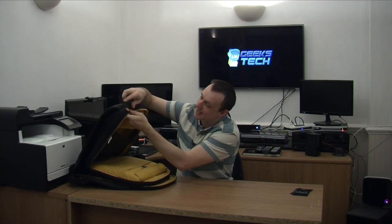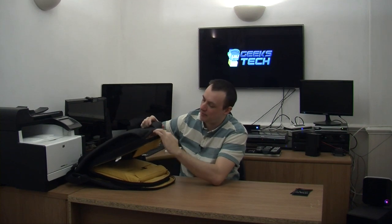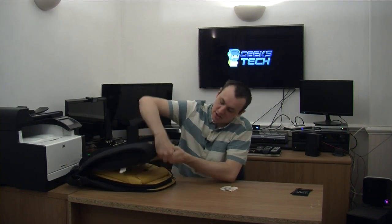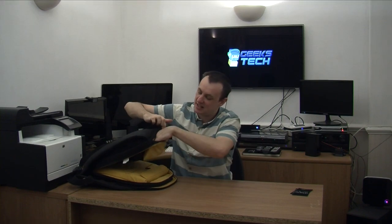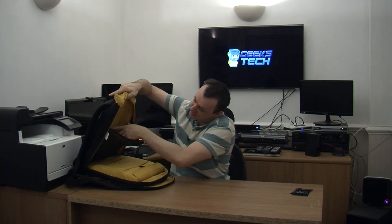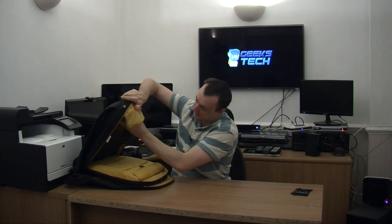Now this one here is actually a top pocket, as you can see. This is useful for putting in your mobile phone if you want to quickly get at it. Obviously you don't want to go through all the bags to get to your pocket. So I find the top one's good for a mobile phone. Or even change. I've got a load of change here, stick it in there. Yeah, there we go.